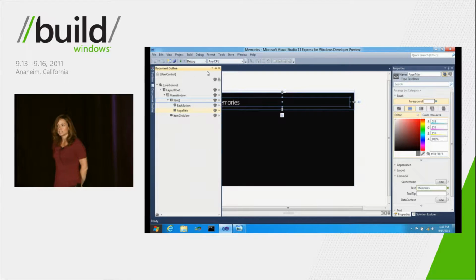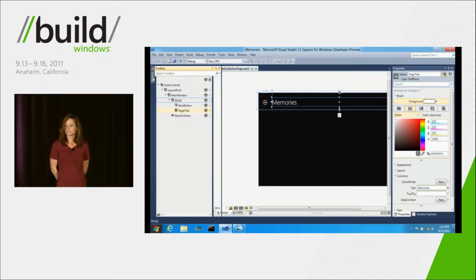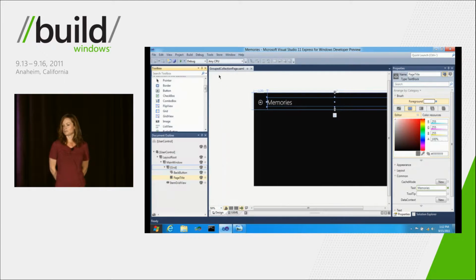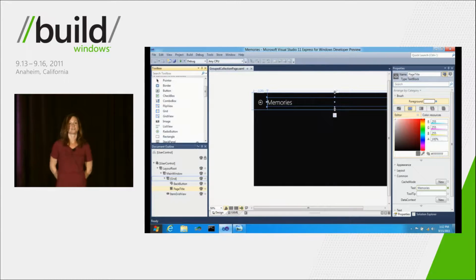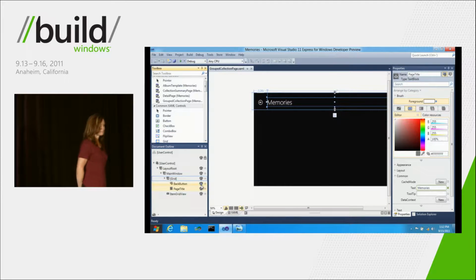This gives you a list of all the objects in your currently open file. We'll just dock that. The toolbox was docked on the left-hand side, and we're just going to bring that out. So now we have all the views that we want. For those of you who use Blend, you might notice some similarities. The document outline looks surprisingly familiar to the object tree in Blend.